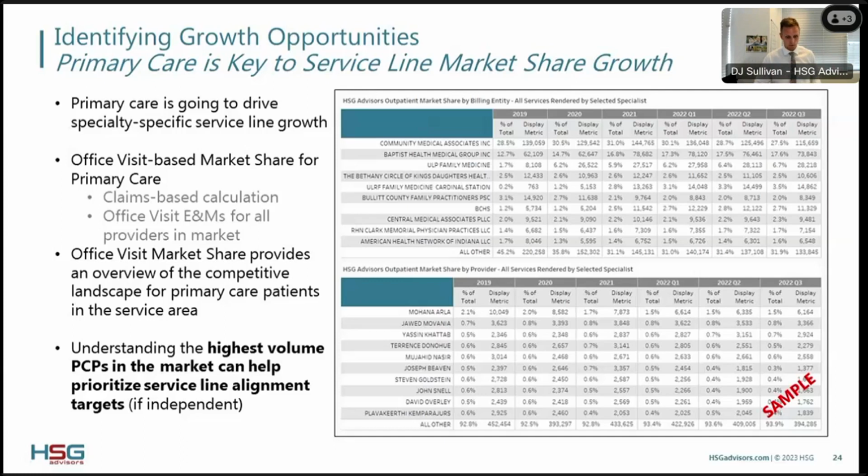No, I think it's just, as you said, the most critically important thing, and one that everyone who works with us, and DJ's heard this multiple times, I think it's the most important thing that we're able to measure in this new claims-based data world: literally what percentage of the primary care market are we capturing as an organization? Because there are some markets where the statement is not true, but it's true for the vast majority. How we're doing in primary care really drives how we're doing as an organization. So I know our South Florida folks may disagree strongly with me, where primary care is almost not a thing. But for the most part, being able to measure this metric, manage against it, and strategically grow it is where we think most health systems have to be.